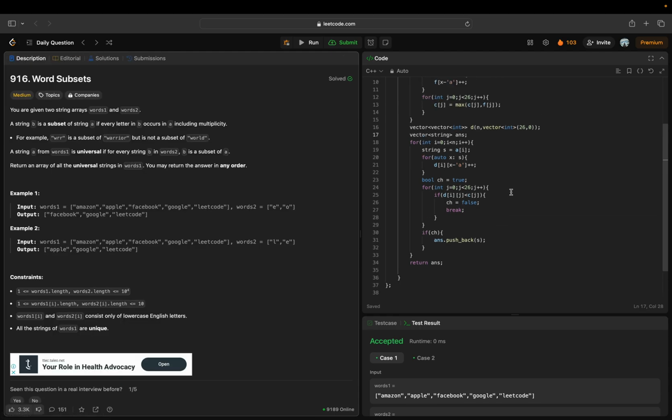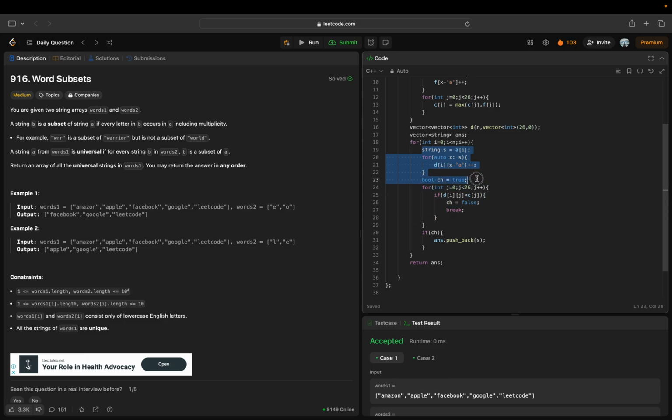What I have done here, let me explain again so that everyone can understand. I just defined an array. This vector in vector contains, for every single word inside words 1, the count of every character inside it: how many a's, how many m's, how many z's, how many o's, how many n's. I pre-calculate it till here.